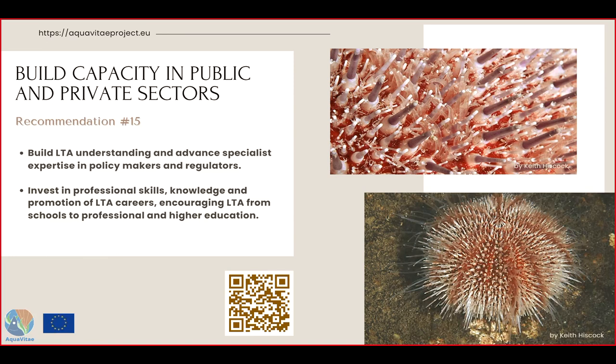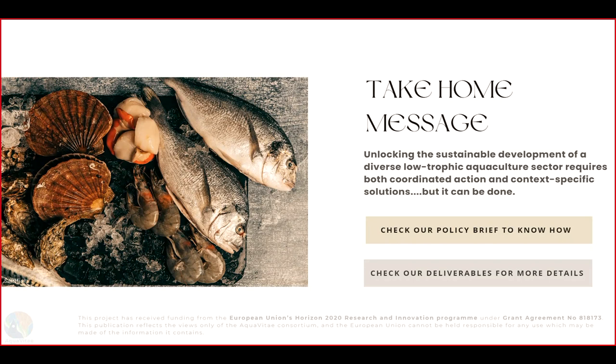Finding staff is not easy in a lot of these sectors. There's a huge gap sometimes, and we need to think about what is going to happen in the future. We are training these people now, and we need to make people capable to take the sector forward in a way that is fit for the next 50 years. And I think that's it. I've arrived at the end.